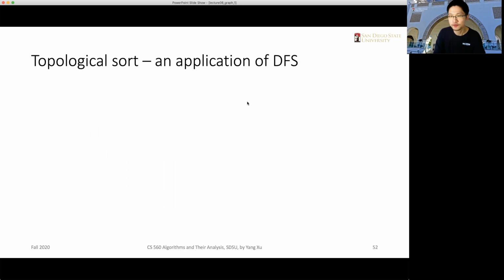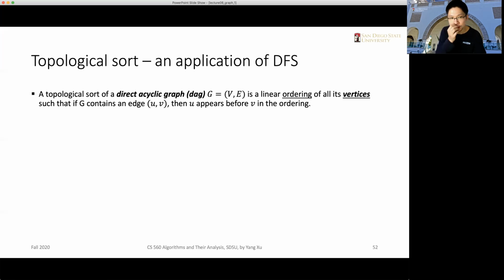Okay, so first of all, the topological sort is a very typical application of DFS. This algorithm needs to take a directed acyclic graph, and the acronym is DAG.